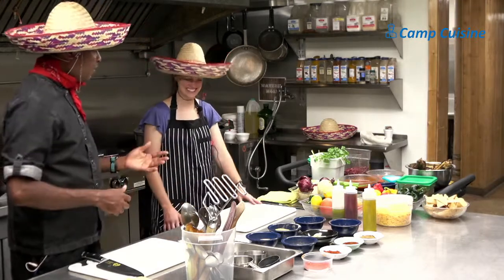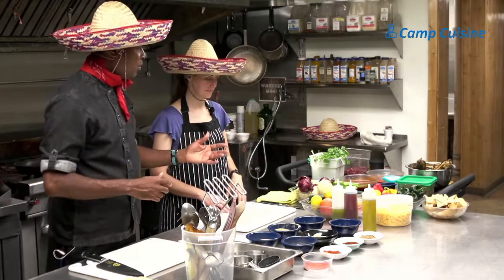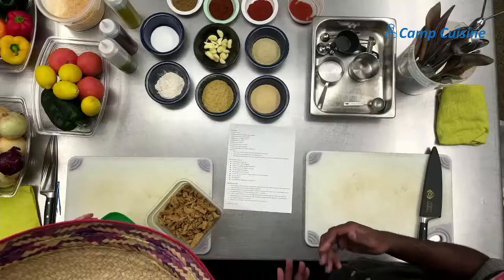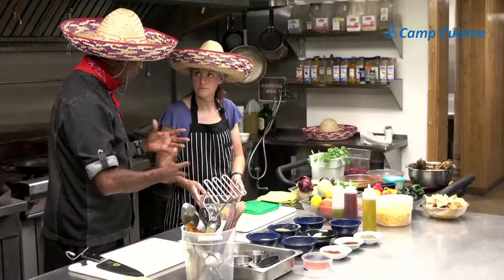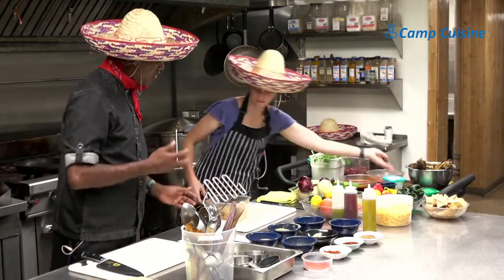We're going to start first. The enchilada has different parts. They need a soy curl. I already soaked the soy. Last time there were bean burritos or something like this, so we showed them how to do this. So I just soaked it. Now we have to prepare it and season it in the skillet.